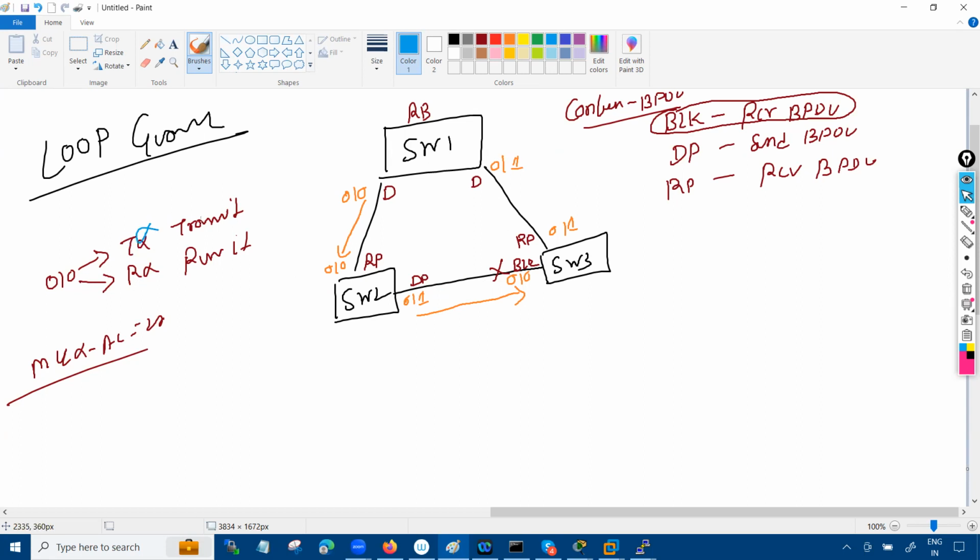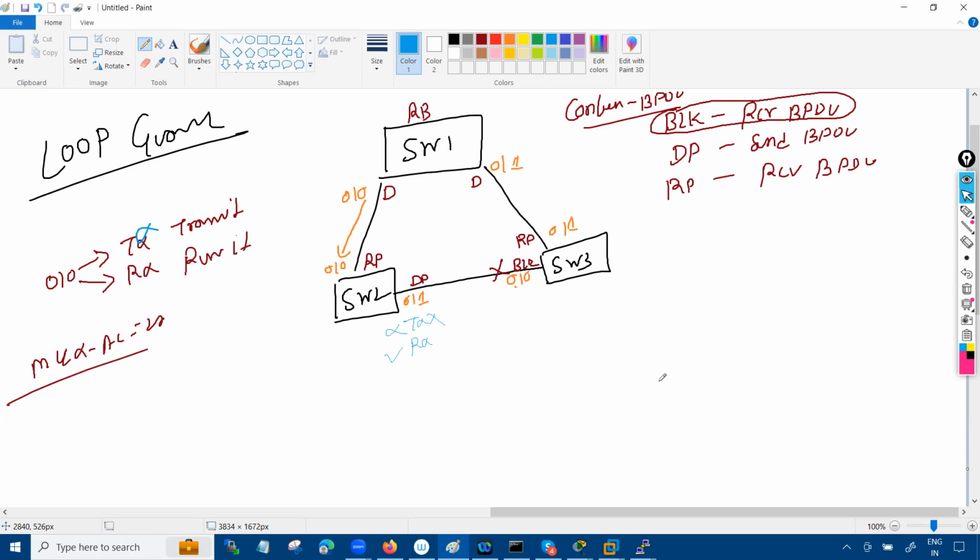If TX fails, that's fine, it's possible nowadays. If TX fails, can I transmit the BPDU now? No, I cannot transmit the BPDU. My TX has failed, so only RX is accepted.